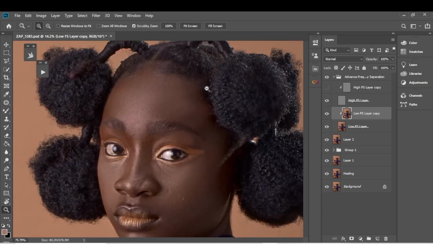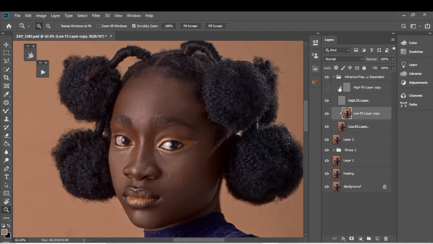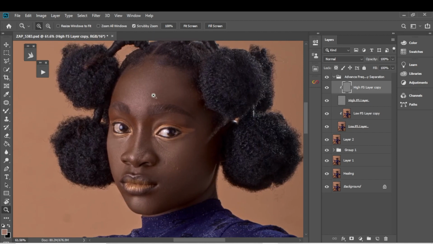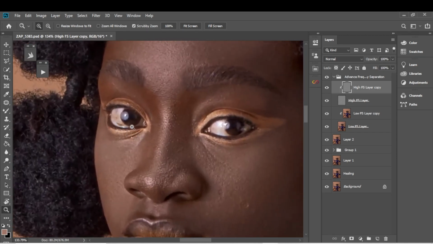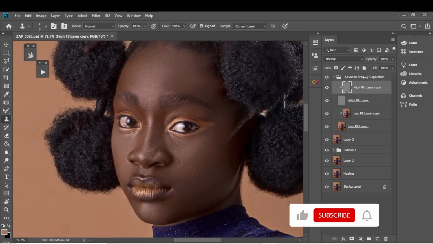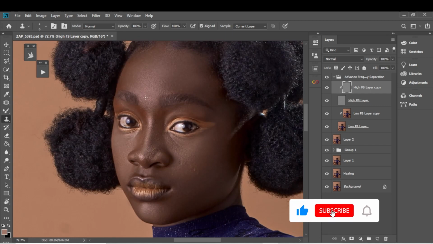Okay, that's that. So I'm going to pick my eye level layer to start removing the other blemishes on my model's face. This time around, I will be using my clone stamp. So hit S on your keyboard to have your clone stamp selected, like so. Okay, so Control Alt, Option to select the pencil.